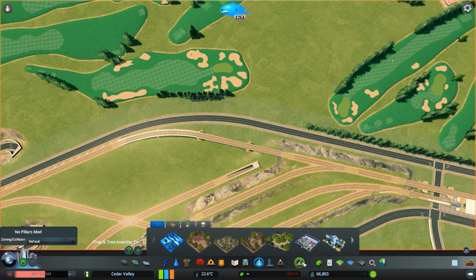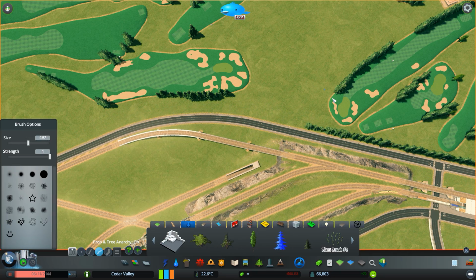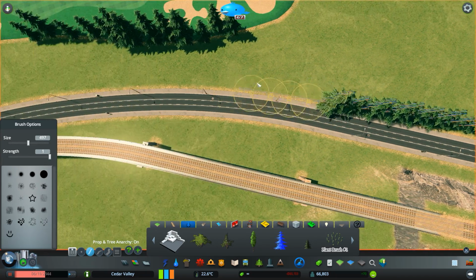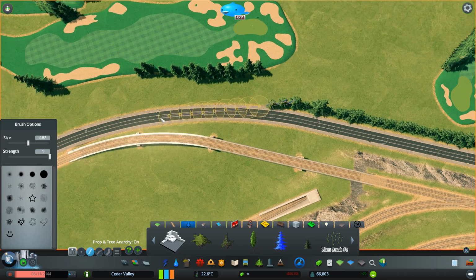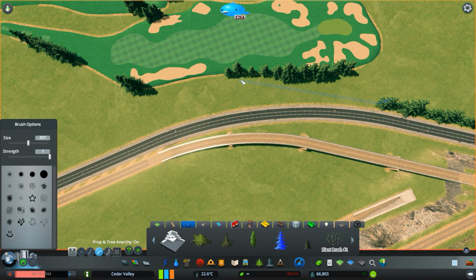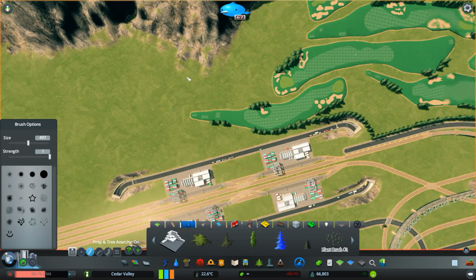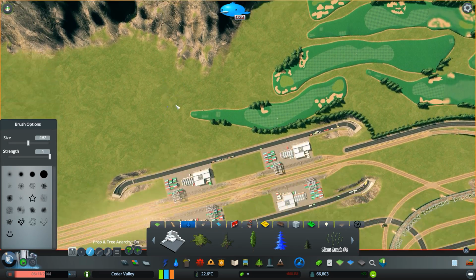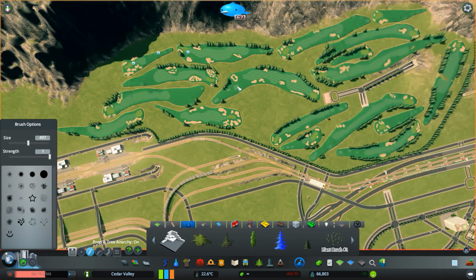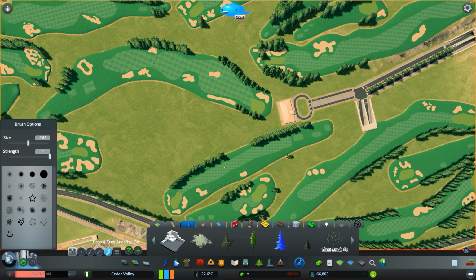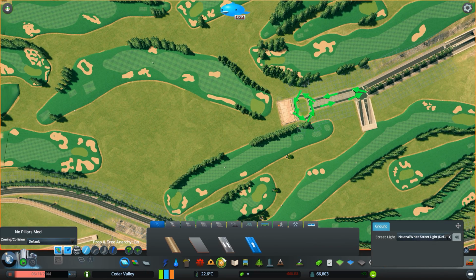Next up, let's put down some trees and keep surrounding the rest of the golf course. And I'm not entirely sure how to connect this part because I'm sure there's going to be more roads in here. In fact, we can even have a tiny street that connects to this main loop. Let's do that real quick because I think that will be nice and it will bring everything together.